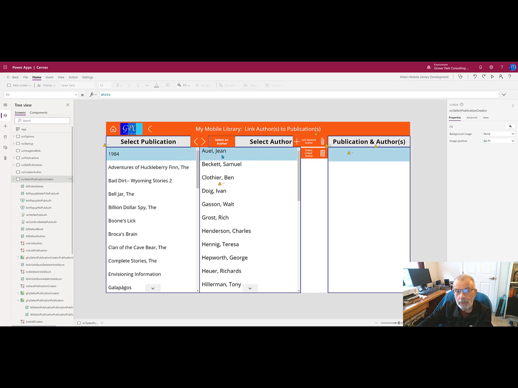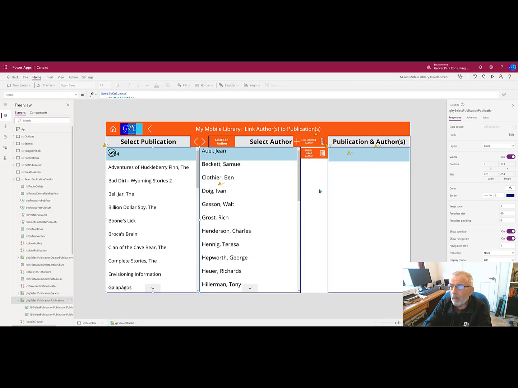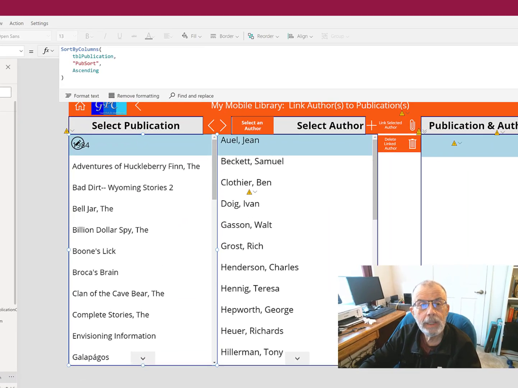As we're looking at it now, it's set to the out-of-the-box defaults with the first 2 items selected in the 2 galleries. If we come from a different direction, there are cases where we will want our default to come from a pre-existing selection in another screen. So we have to figure out a way to make our defaults work. The first step is to look at how the items are selected for this gallery. I know that's not what we're looking at as our end game, but to get there we have to go through this. I'm going to show you that really quickly.